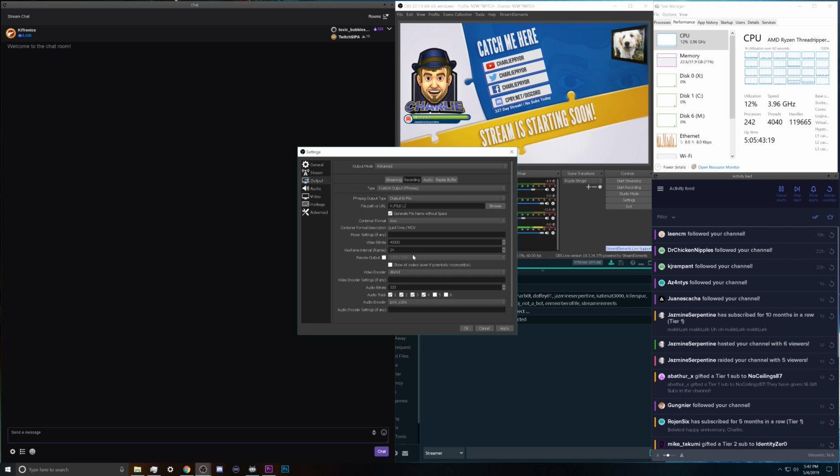Now ignore all this setup. This is actually an experiment that I'm running here to try to get a better result, and I just messed this up by scrubbing over top of it. I'm trying to figure out if there's a better way to do this kind of stuff. I'm actually going to put this at what I've found to be effective for the time being. I think we'll go like that for now. Okay, so my recording tab, let's talk about that.